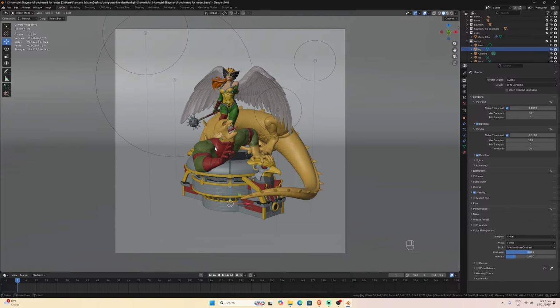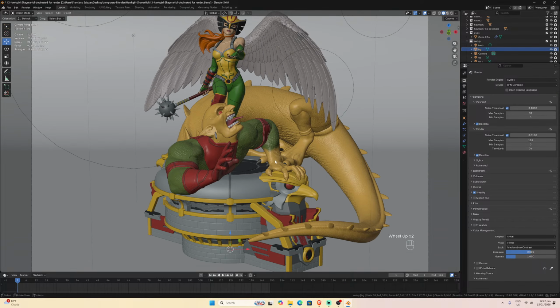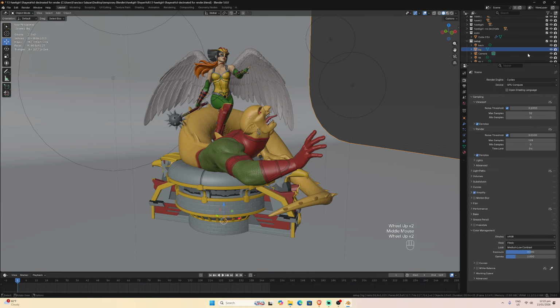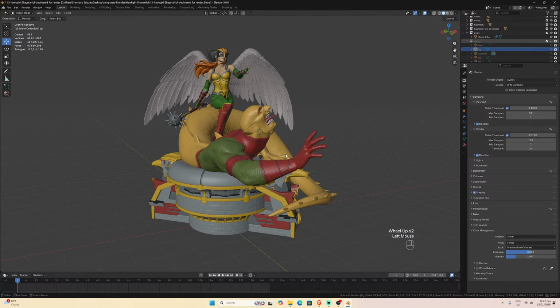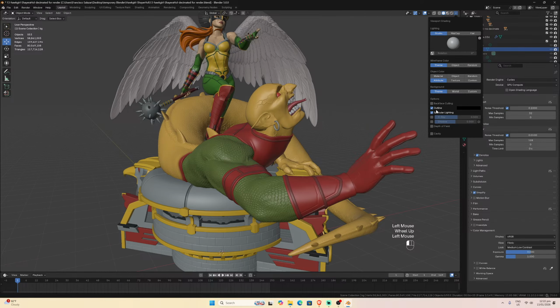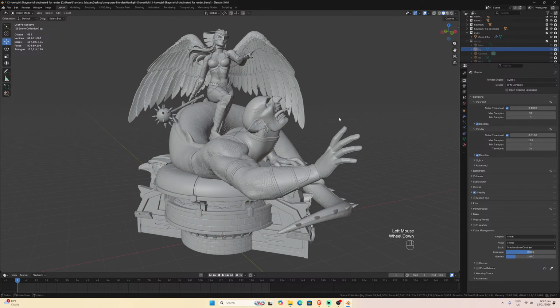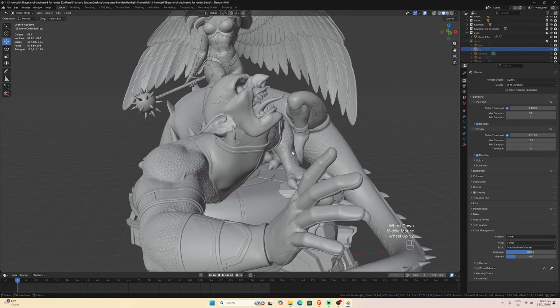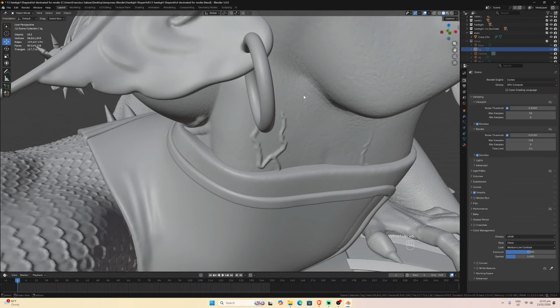Okay, so what I was saying to you is that the render, let me hide all these setups. And let me also hide this color. So look, these are textures. All of this is sculpted.